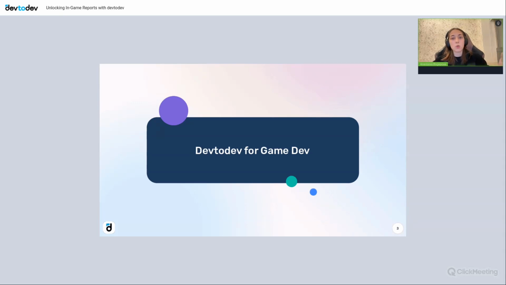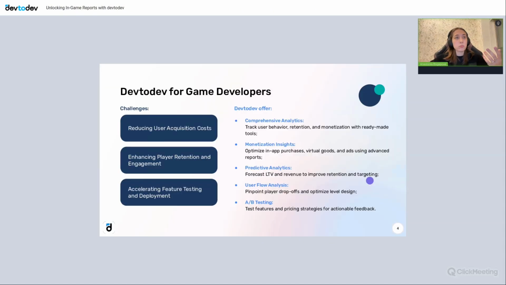Let's start with the core benefits that Devtodev brings to game developers and designers. Devtodev equips you with tools to understand your players better, tracking their behavior, retention rates, revenue patterns, and other metrics. As game developers, you often spend a lot of time on some regular tasks.